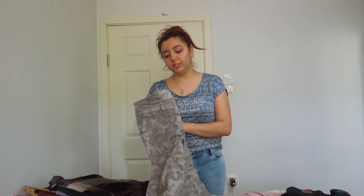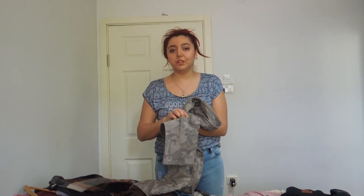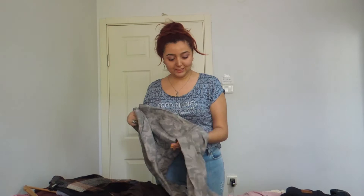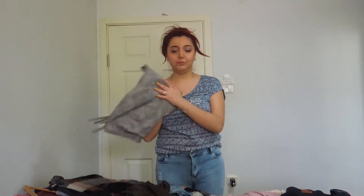This is DKNY jeans — I got this from Nordstrom Rack in the US. I have a story with these. There is a little cut here because I wanted to skate with those four-wheel old-school skates. I can skate with rollerblades but those are very different. They were from maybe the 1970s, really old and heavy. I fell down like three times and this happened. So this is kind of special to me, it reminds me of that. Other than the hole, it's still in good condition. I'm keeping this one.